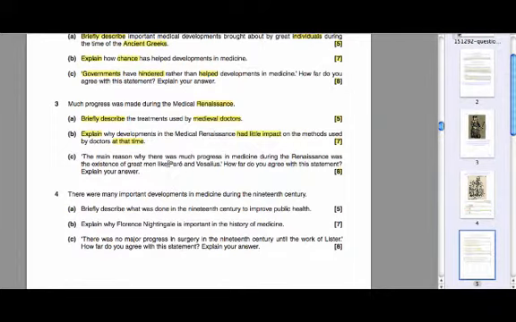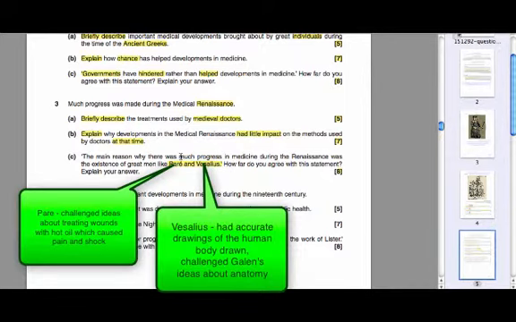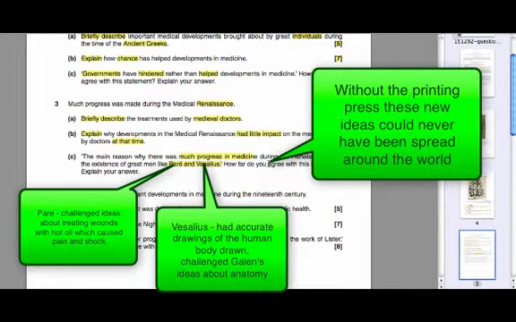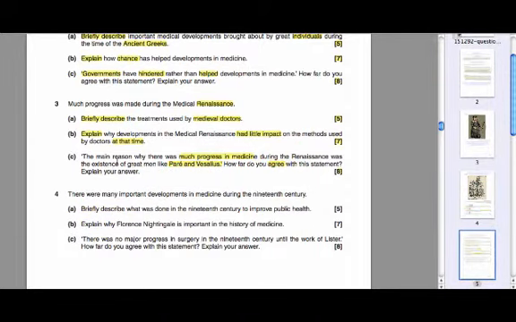It's asking, on the one hand, people like Paré and Vesalius were the reason for much progress in medicine. But on the other hand, it's other factors, other reasons. So really the comparison comes here in this part of the question. Agree or disagree. So on the one hand, it was great men like Paré, Vesalius doing the work they did. On the other hand, it might be something like the invention of the printing press. So those are the 3 questions, parts A, B and C, for question 3.